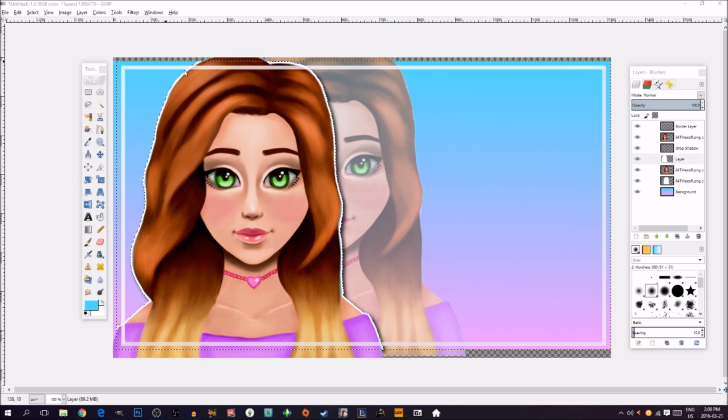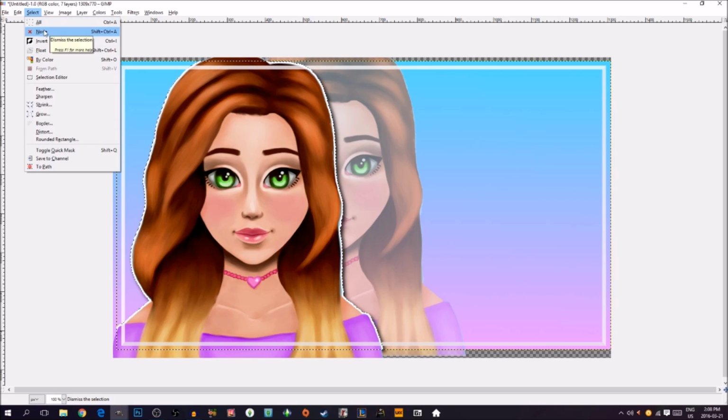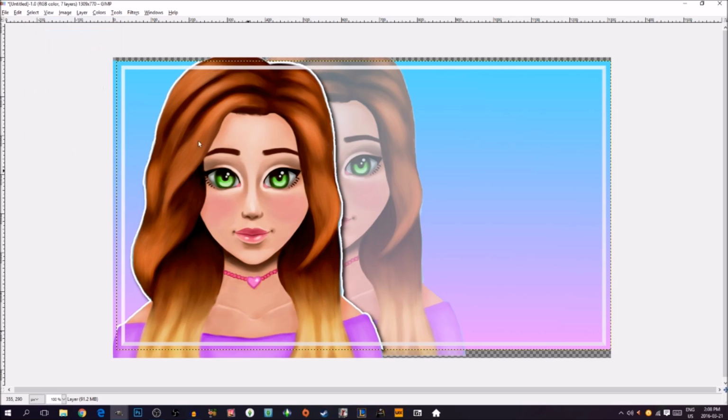Now I'm going to deselect everything, which you just do by going to select none. As you can see, it has pretty much destroyed the photo. I mean, this is fixable. You can drag everything back out, but it's kind of a pain. I'm not really sure why it does this. With Gimp, this happens if you are adding a drop shadow with something that is on the bottom of the screen. So I can do drop shadow with fonts. I always do drop shadow with fonts because the font is over here and it's not going right up against the edge of the picture. So this doesn't happen.